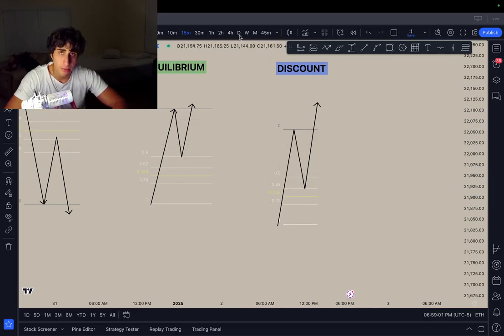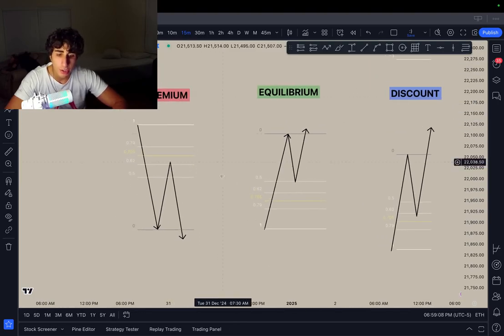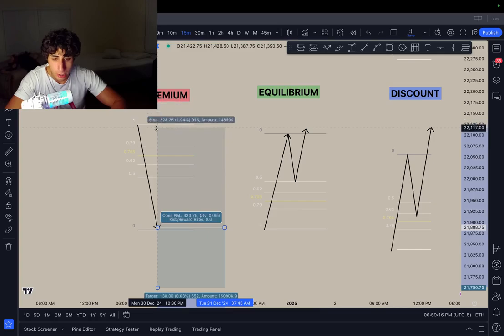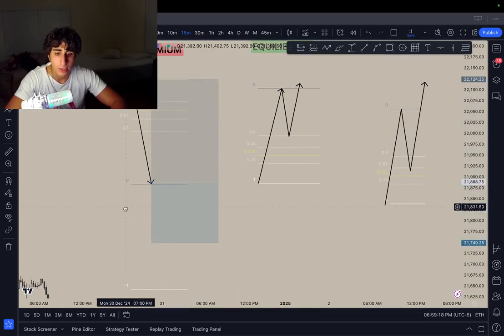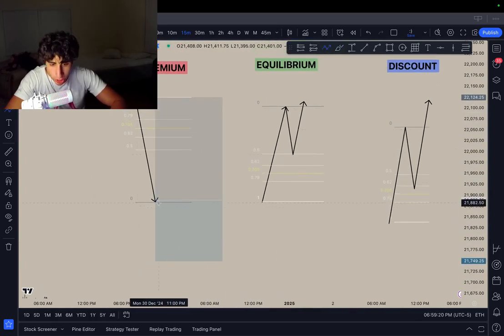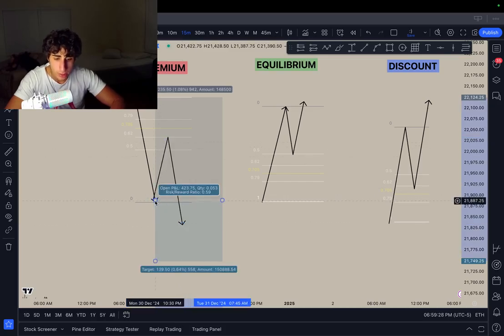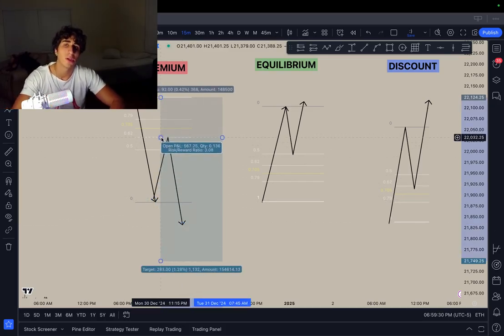So the risk to reward is just going to be a lot better, and you'll most likely see the market go around this area. And then for a premium entry, it is going to be anything above equilibrium in a bear scenario. Because at this point in time, do you want to be shorting here with the stop loss all the way here and then targets here? No, you want to wait for the market to do its retracement back to equilibrium or discount of the range, which is here, to then take your short entry and then look at your risk to reward from here. It's a much better risk to reward.